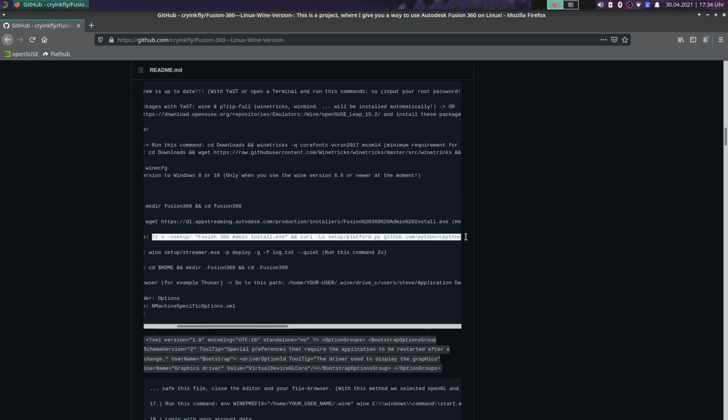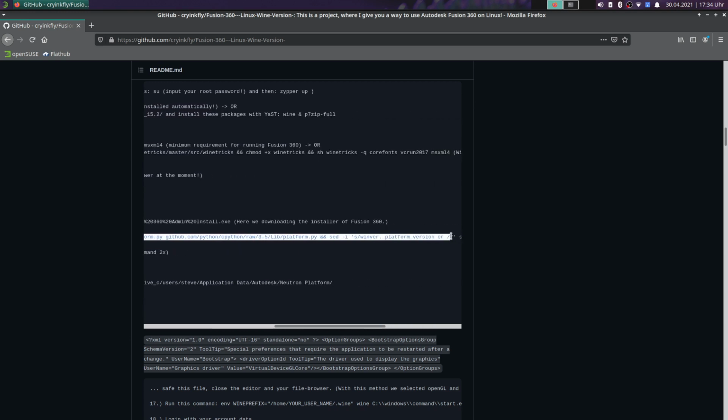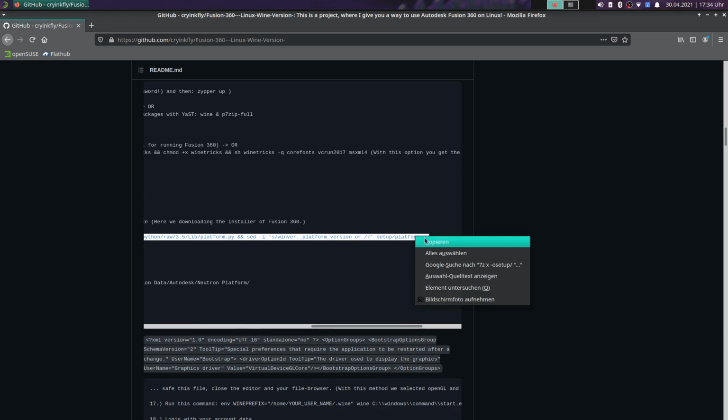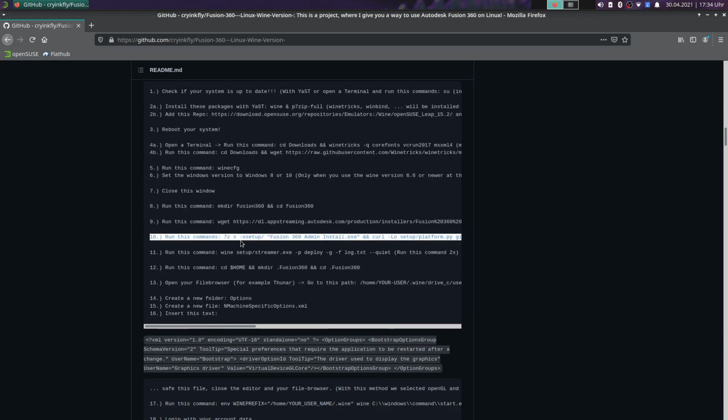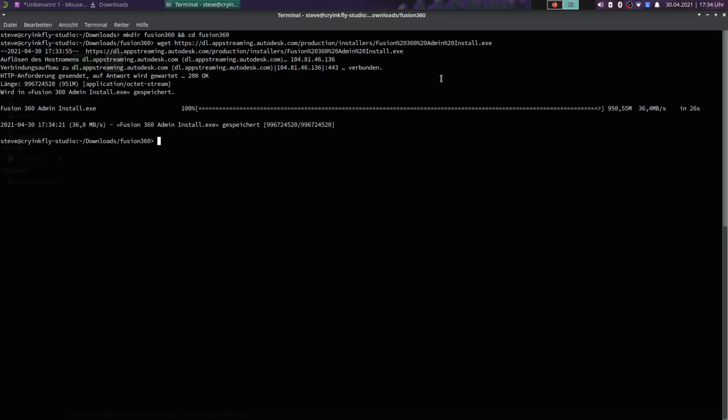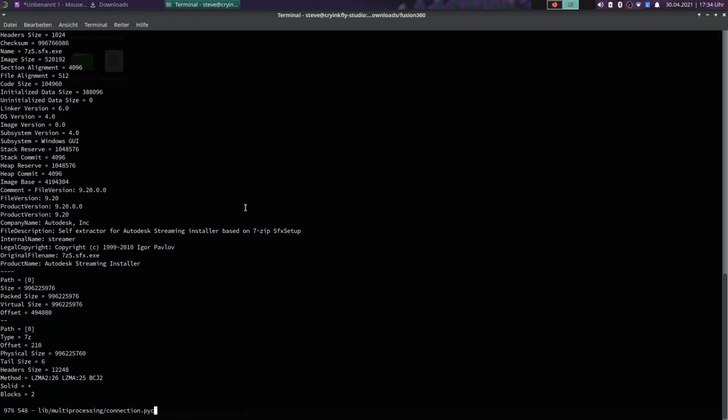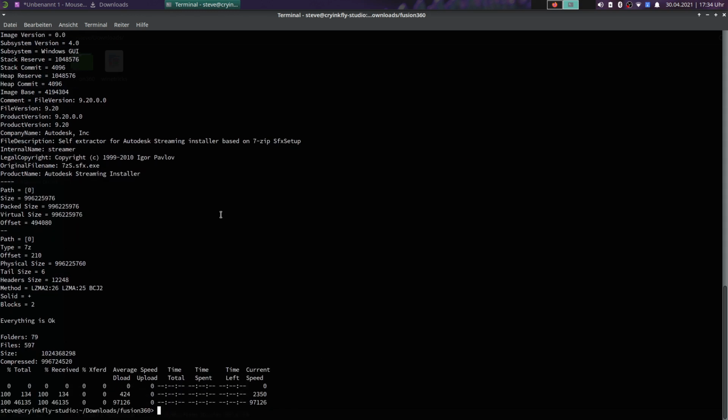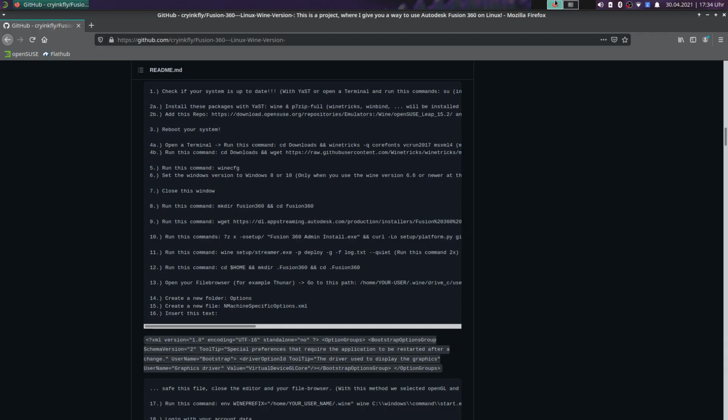Then we copy this command where we extract the installer. Input. Okay. And the next one, I copy this command where we install Fusion 360 in our wine prefix, Fusion 360.